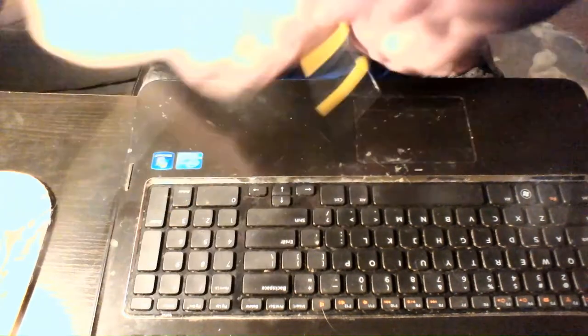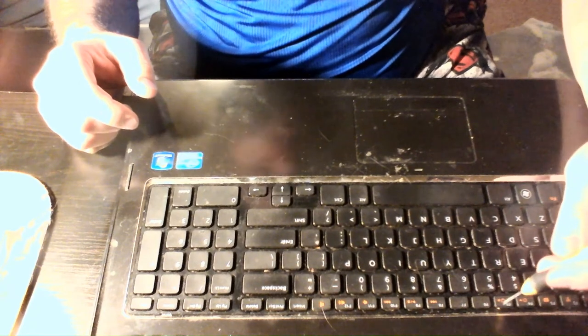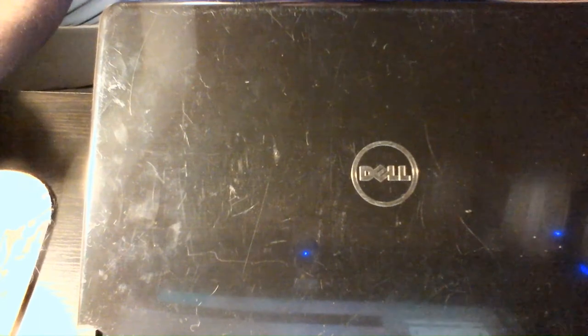Next I've got to take the keyboard out. Looks like you can actually see it fairly well. As you can tell, I've got limited room to work with. There are little clips along the top to take the keyboard out; that has to come out first before I can take this panel off. The laptop itself is pretty darn filthy — I'm going to have to do some clean up before it gets sold.